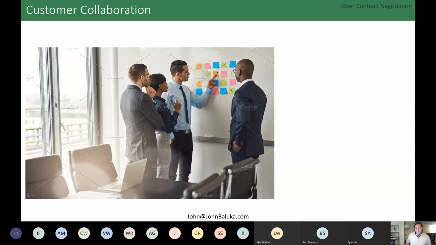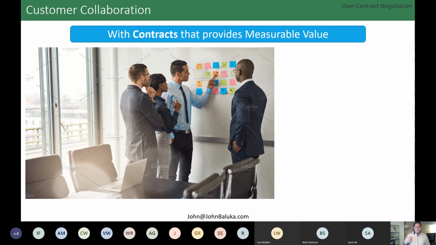All right, so I'm going to pop through these last ones, but they do apply a little bit. When it comes to customer collaboration over contract negotiation, in other words how you're working with the customer, the collaboration and working with Kanban boards and everybody sharing that same view is crazy valuable, and I'm sure that itself can be measured.